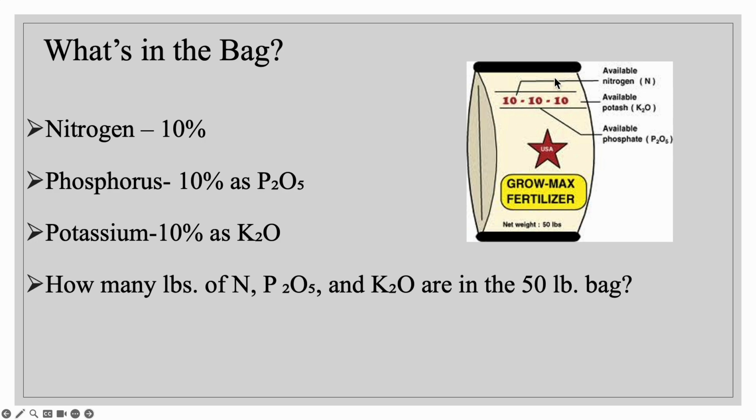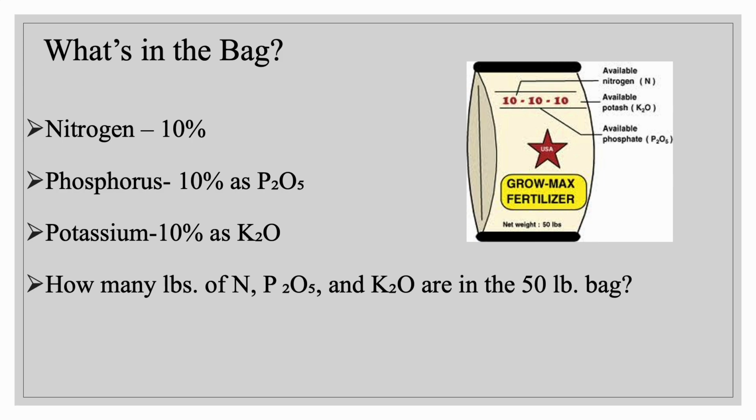Believe it or not, this is likely to be a question that they will ask you maybe at a job interview. I had a student who said they actually got a job because they knew what those values were, and that there were other applicants who didn't. She also mentioned the P2O5 and the K2O, and that was kind of the trigger that let the employer know that she had been exposed to this information and understood what it meant. So for me, this is the fundamentals of soils and soil fertility.